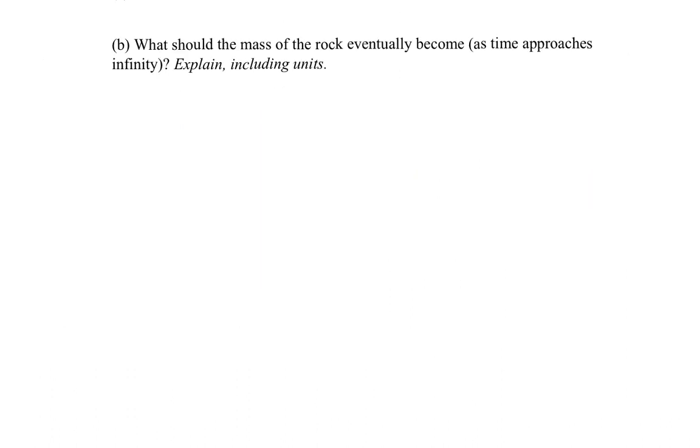So for number 14, we have a sample of rock that was found to contain a mixture of minerals, part of which were radioactive and decreasing over time due to radioactive decay. The mass M of the rock in grams after t years is given by M of t equals 15 plus 3.8 times 0.785 to the power of t. What was the initial mass of the rock?